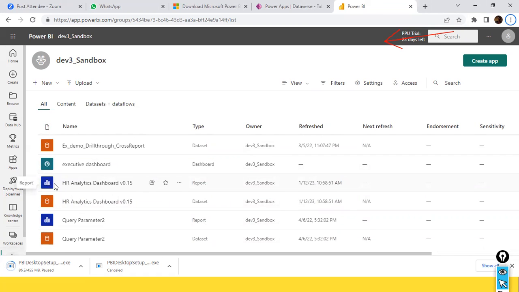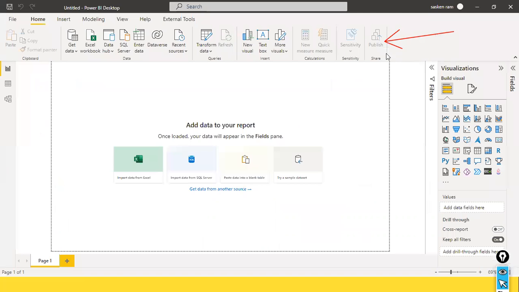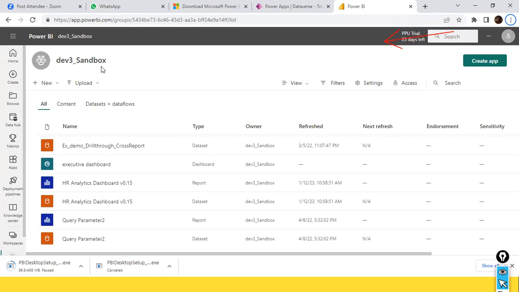Next to that, you can see this bar chart, right? Column chart. This is a report file. And then the same report file name, you can see it here. This icon tells you the data set. This is the data set for this report file that got published here in the past. How did I publish it? I just clicked on it. I specified my cloud service URL, username and password. And then I specified which folder, dev3 sandbox, to publish this report. I just clicked on this one, and it got published there.